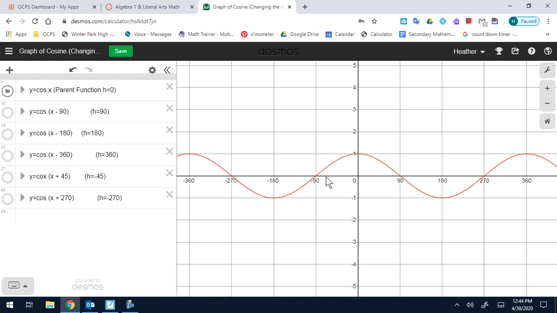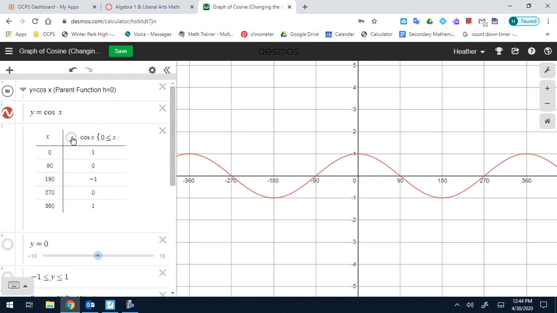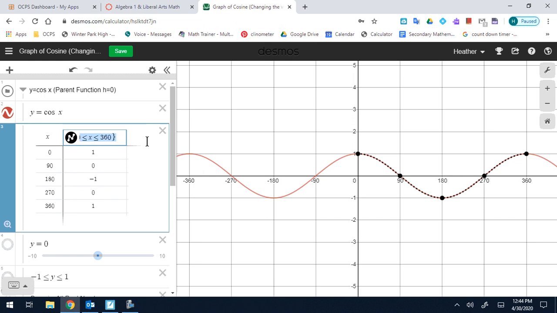Now it doesn't matter where I start. If I start at 0, I've got to be careful. I'm not done because I loop back down. I'm not done there until I get to here, right? But that's still 360 degrees. So when I'm taking a look, here it is. This is the one where I restricted my domain, so I'm only looking from 0 to 360. So my cosine starts at 1, and then 0, and then -1, and then 0, and then 1. And that's how it goes.